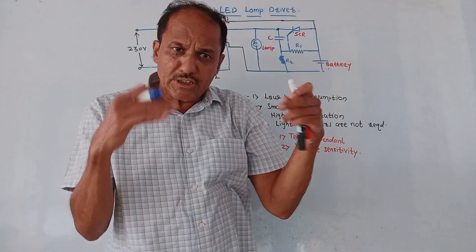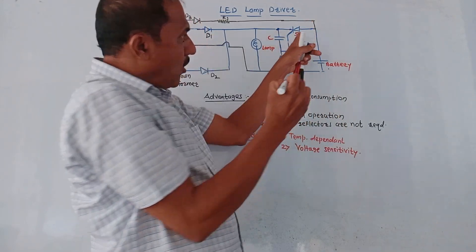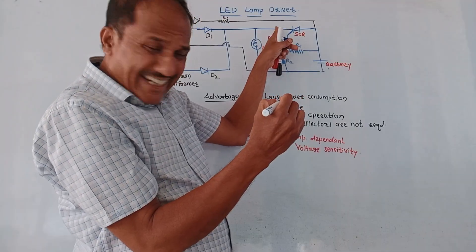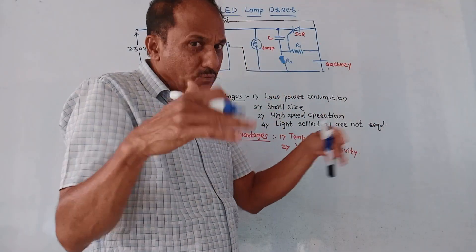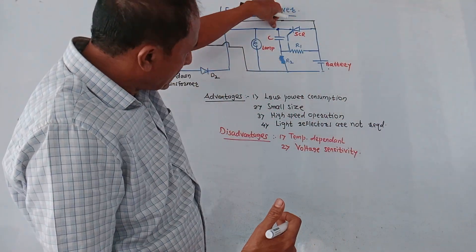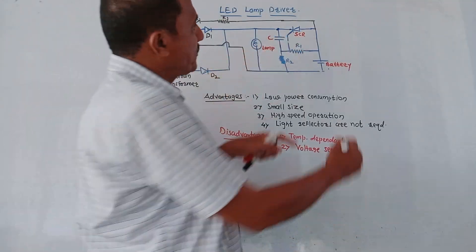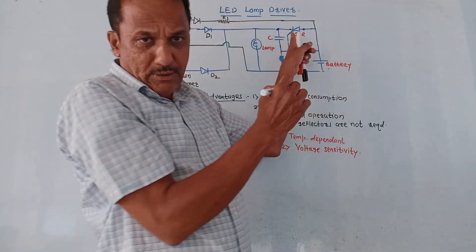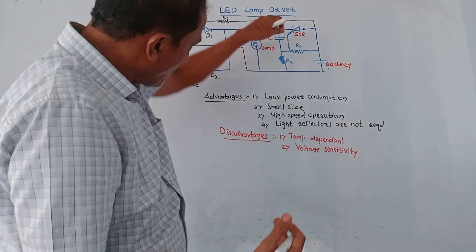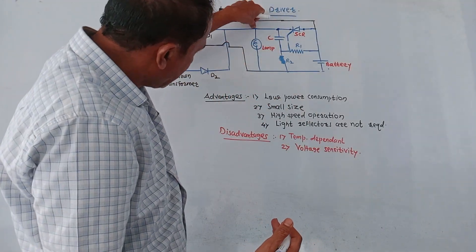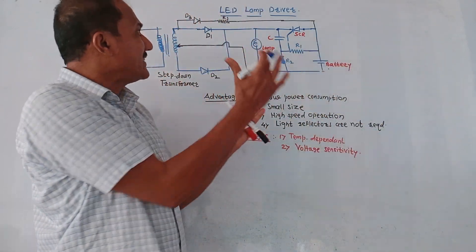This voltage is slightly higher than the battery voltage, so SCR will be turned off. SCR will remain turned off because this voltage is less than the battery voltage. Battery voltage is connected to the anode terminal, so cathode terminal voltage is less than the anode, so SCR will remain turned off. Because of which this 6 volt supply is applied across the lamp and glowing of lamp takes place. This is the way how this simple LED lamp driver circuitry works.